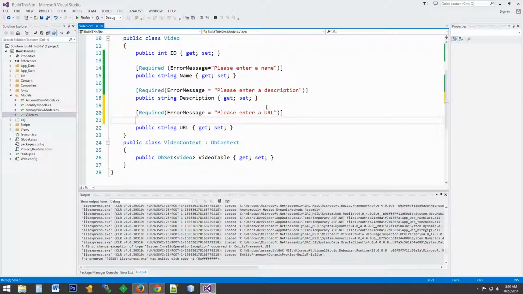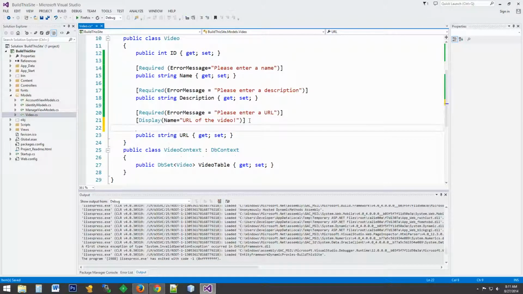And for this one too, because this is the URL, the first thing I want to do is that I don't like the way this one's displayed. Right now it just says URL, and that doesn't say much about it. So I'm going to use Display, and then say Name equals "URL of the video." By default, the Entity Framework, when it created all of our views, just displays them as name or description or URL, whatever the actual variable is named. So with this, it's just going to say URL of the video.